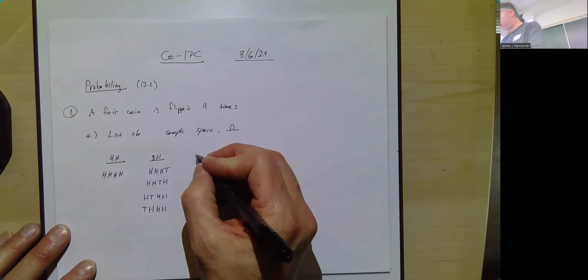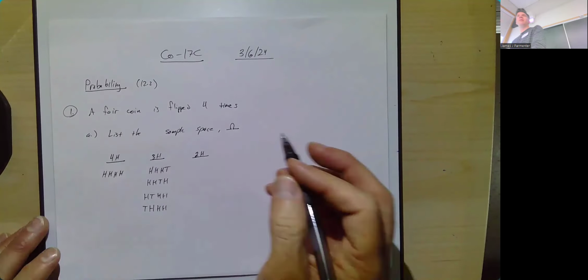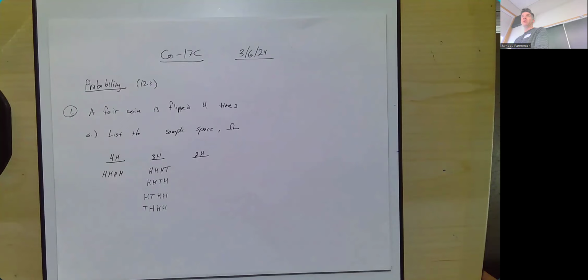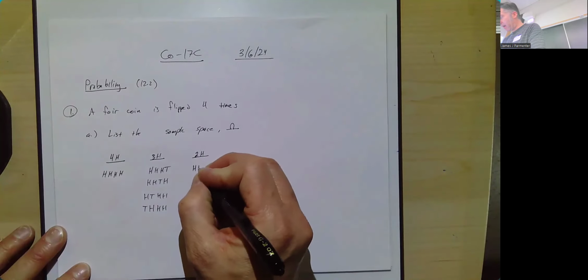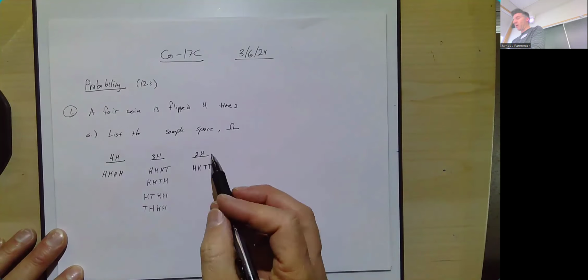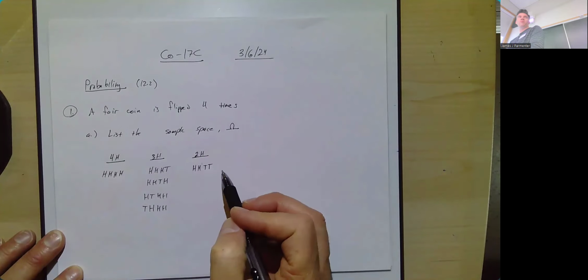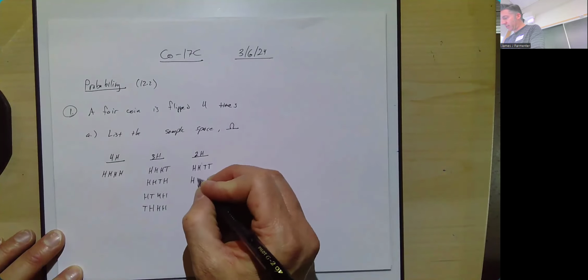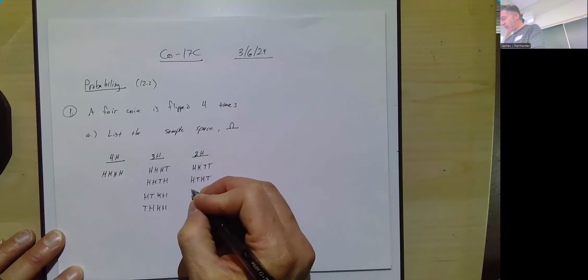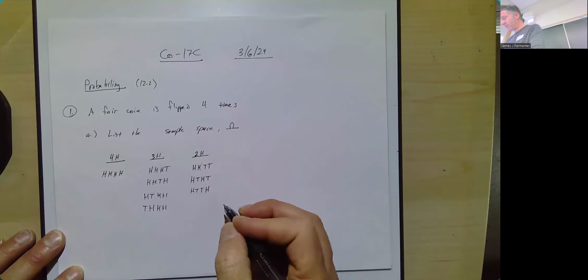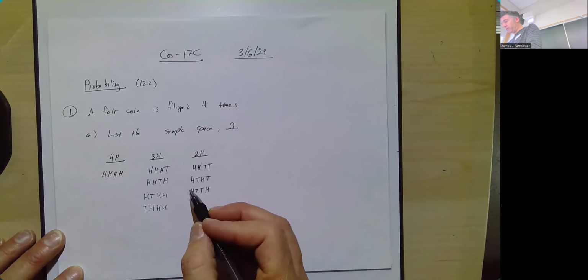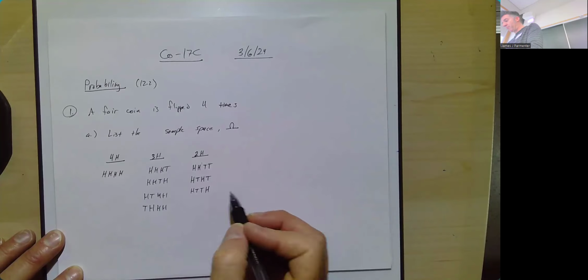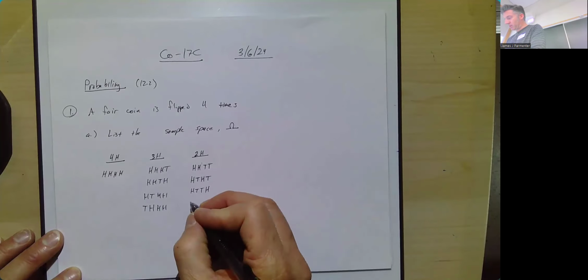If I wanted to get 2 heads, this is the one that's the hardest to list out. So I'm going to start by putting as many heads first. I'm going to start off with, I think, heads, heads, tails, tails. And then I'm going to let one of these heads move to the right step by step. So the next one's going to be heads, tails, heads, tails, and then heads, tails, tails, heads. That head has moved as far to the right as possible. So now I'm going to shift this head over 1 and this head back as far as I need to. So the next one's going to be tails, heads, heads, tails.